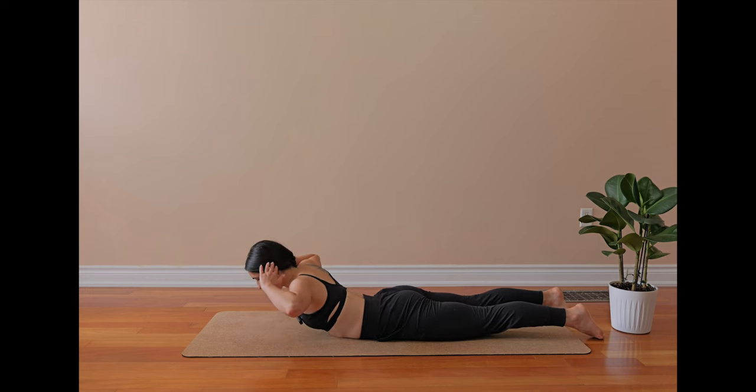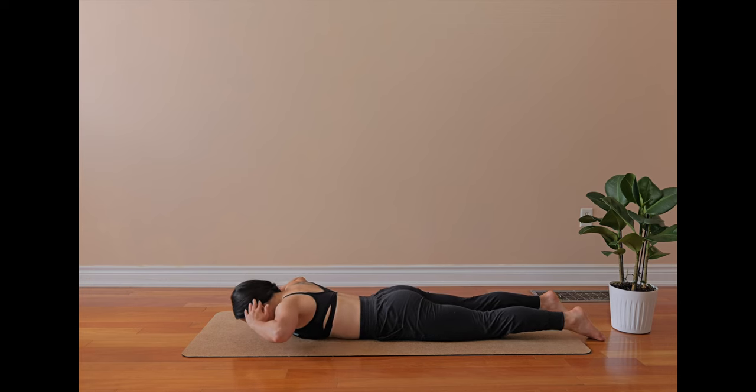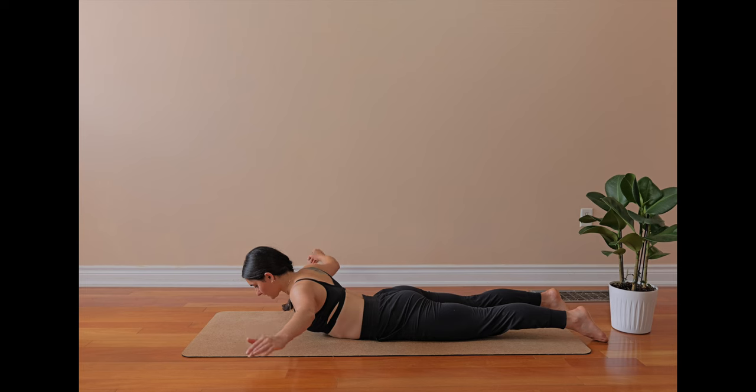Inhale as you go up. And exhale as the upper body goes down. Let's do four. Ribs are down on the floor, three. Two. One more as you go up, arms down.